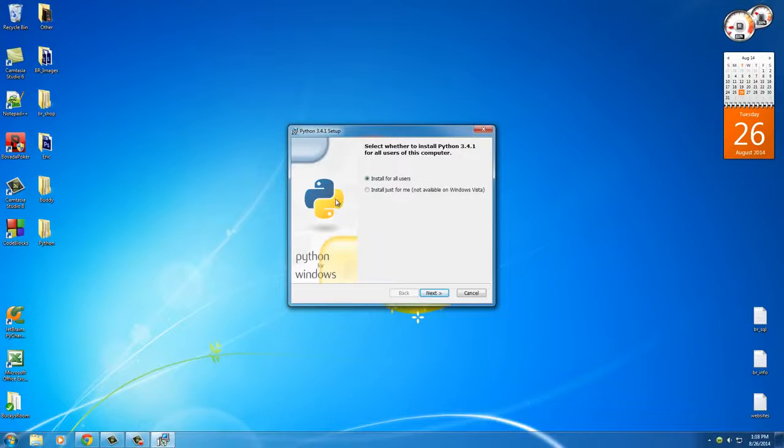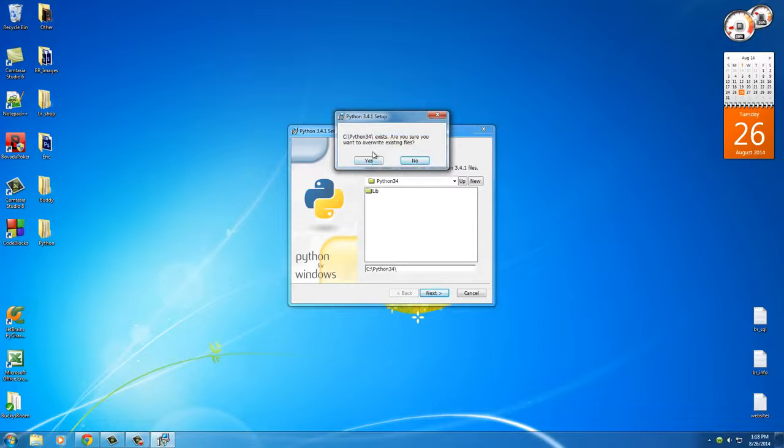And it says okay. And this is actually one of the easiest installers. You just click next a bunch of times. If you ever installed anything in your life, it's going to feel like home. But install for all users, sure, why not? Next. And it says, and this is just because I already downloaded it before, because I just like using Python. But for this tutorial, I uninstalled it just so I could show you guys how to download it. So you probably won't get this, but it says, do you want to overwrite existing files?